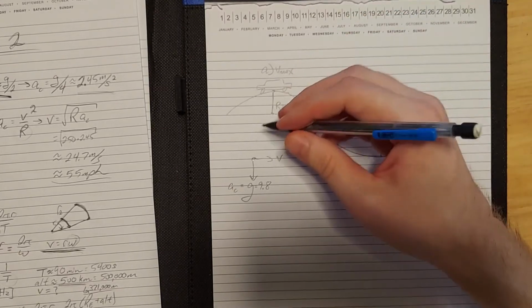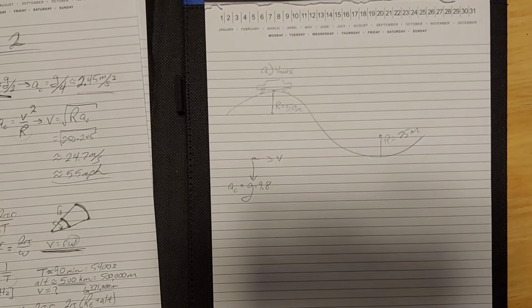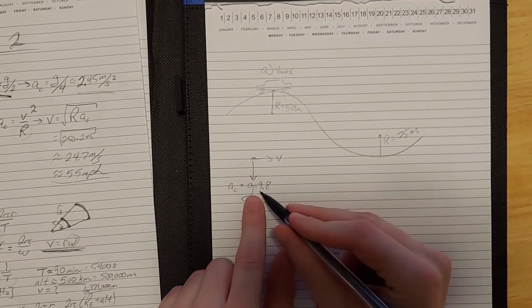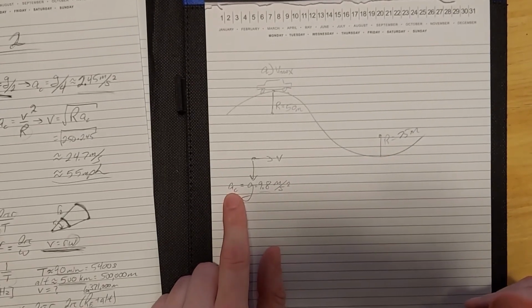Interesting. So as you're sitting in your chair right now, all of the acceleration due to gravity is just smooshing you into the ground with a force equal to your weight. But as you go over a hill, you may notice that you feel a little bit lighter at the top of the hill, especially if you're going fast. That's because some of this gravitational acceleration is going into making you turn.